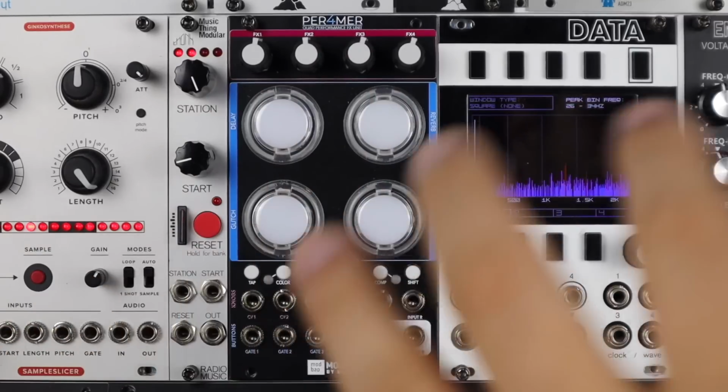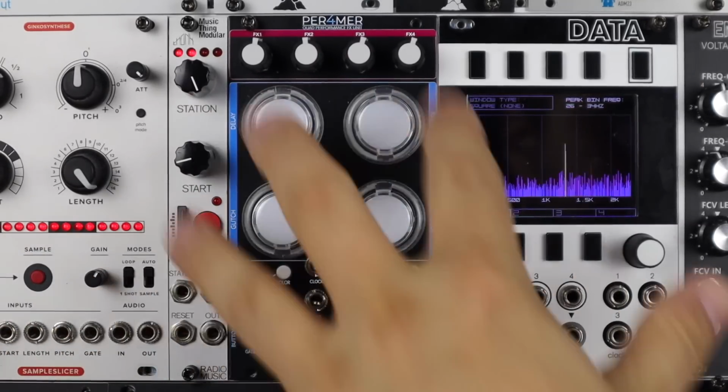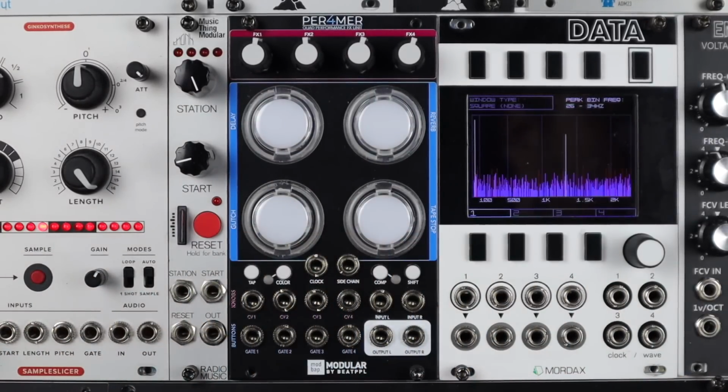So Per4mer is a 14 HP stereo in, stereo out, 6-part audio processor that's really friendly for performance or throwing lots of modulation at, and it's been good fun in a kind of studio setting as a send effect around the rest of my system too.